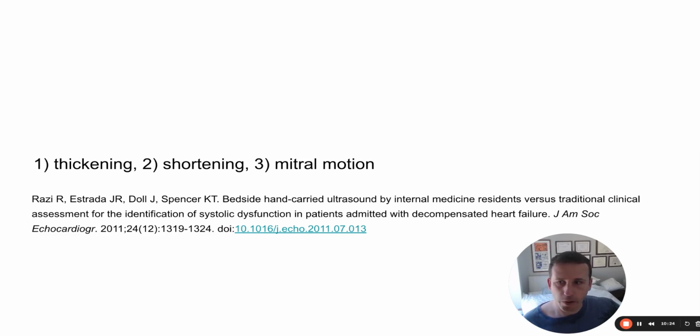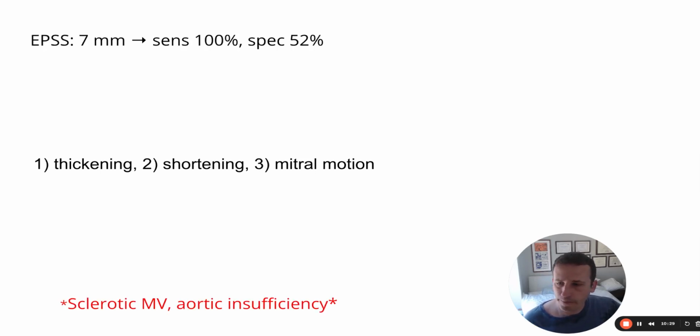Once you have a few cardiac scans under your belt, you'll be able to recognize these, especially when it's severely reduced. A couple of caveats: if you have a sclerotic mitral valve, like from rheumatic heart disease, then the mitral valve is not going to swing open, even if the EF is normal. And if you have aortic insufficiency, a regurgitant jet of blood coming back through the aortic valve, it's not going to allow that anterior leaflet to open quite as fully, right? There's blood pressing on it as it tries to open. So those are two situations when the EPSS is going to be an unreliable marker.